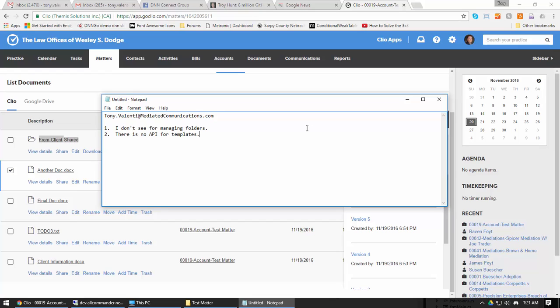It would be really nice if we had this because as we're starting to use Clio, we're creating these document templates and they're really nice and all that kind of stuff. But we might have to edit a template maybe 5 or 6 or 10 times to get it doing things exactly as we want. And what we have to do now is download the template, edit it, re-upload it, and then once we have it re-uploaded, we'll end up having to save and re-upload, save and re-upload, and that's just really a pain. So if there was some type of API for interfacing with templates, I could expose that as a folder with files in it as well, and that would make my job so much easier.